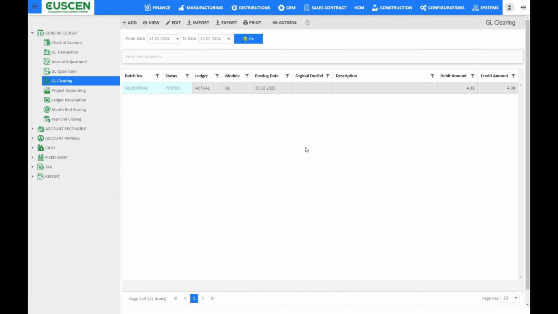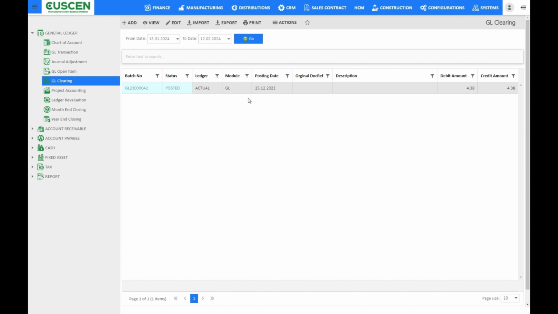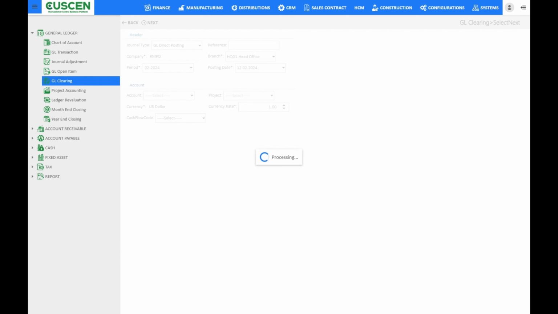Status, this one's important. It tells us if something's still open and needs action or if it's closed. We also have currency code, which lets us know the currency of each transaction. This screen is super useful to keep track of what's still going on in our to-do list, money-wise.